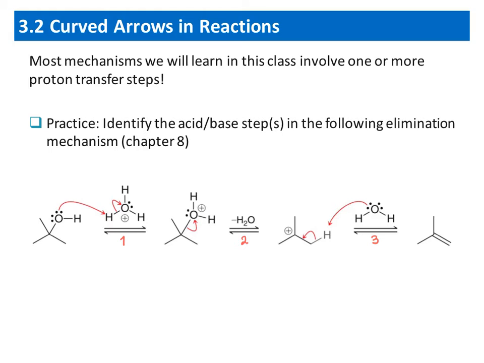Now, how about step 3? Is this a proton transfer step? Yes, it is. So water will attack this molecule, takes the hydrogen, takes the proton, and the bonding electrons form the alkene for us. And water will be converted to hydronium ion, which is not drawn here. So this reaction will form hydronium ion.